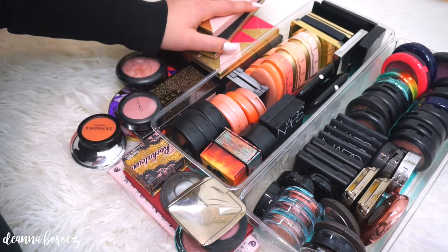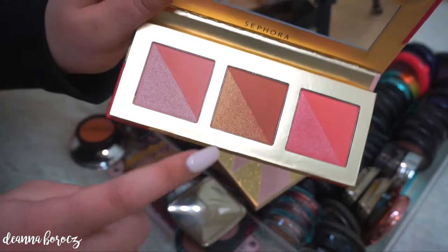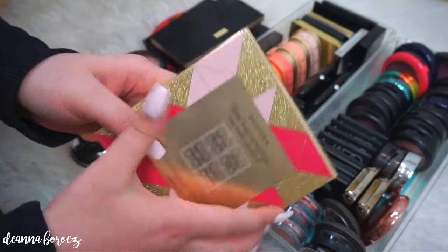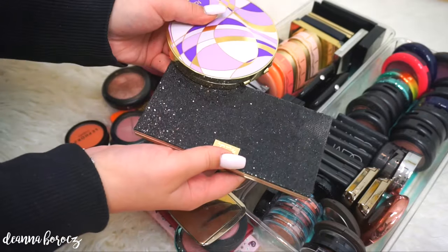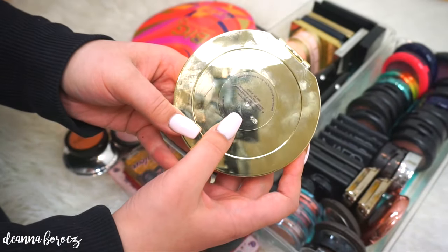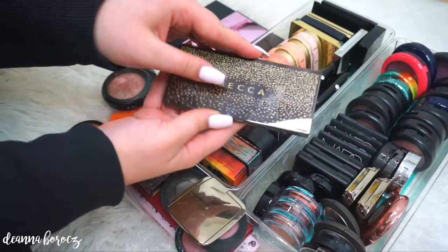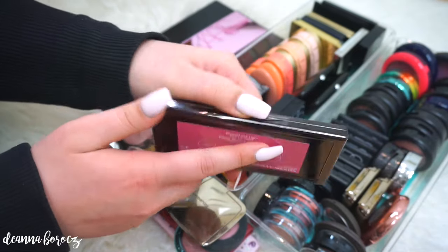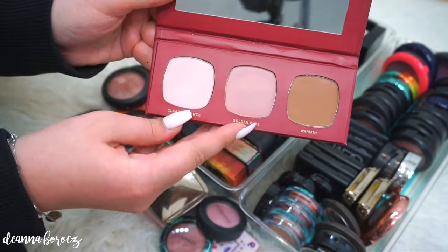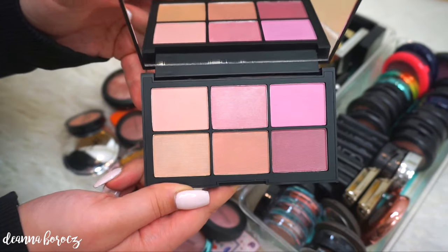Moving on to my high-end blushes. I want to start off with palettes. The two from Sephora for the holidays — the first is called Blushing For You, which I love; the middle blush is so beautiful. The next is their Blush Bronze and Ready to Glow Face Palette. I also have a couple of Tarte blush palettes from the holidays: Bling It On with the really nice sequins, and the Color Wheel Amazonian Clay Blush Palette from this year. The Tarte Big Blush Book No. 2 is another one. A holiday palette by Becca is their Blushed With Light Blush Trio, which I also really enjoy. From a couple years ago, I have the Bare Minerals Ready Blush Palette with a highlighter, blush, and bronzer. Next I have the Narcissus Unfiltered 2 Palette — I love Narcissus so I had to get this one, which has more of the pinky peachy tones.